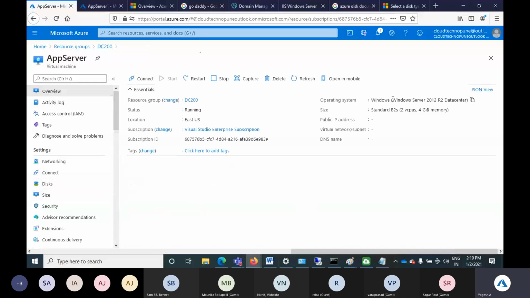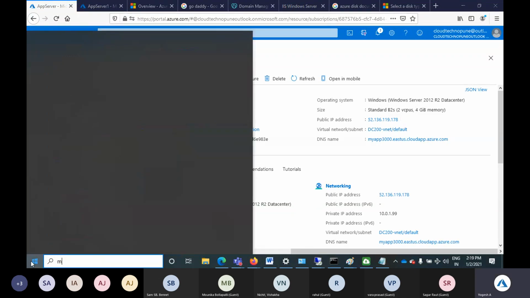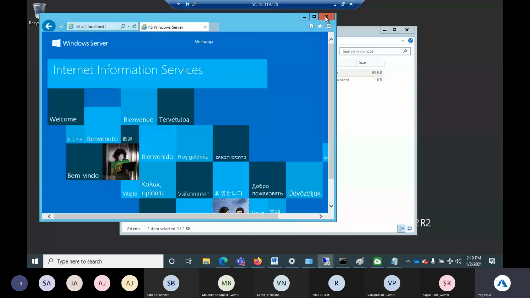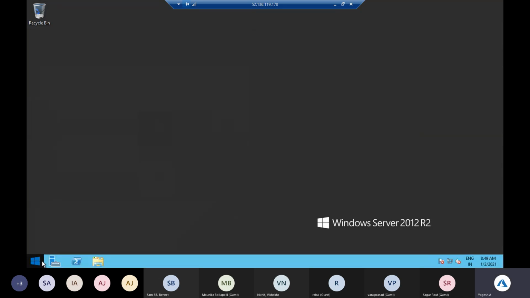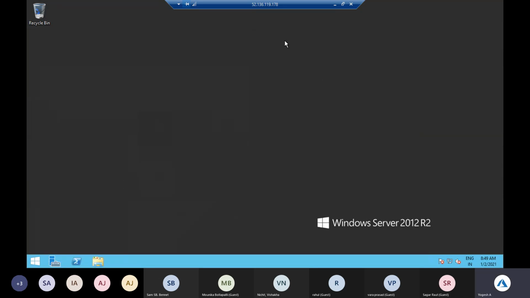So go to the virtual machine. This is the IP address, 78, I believe. Yeah, we have already logged into the machine. So let's go into disk management or computer management.